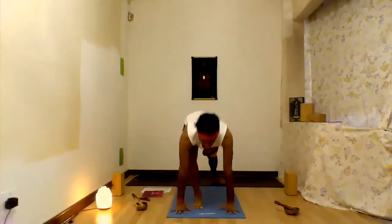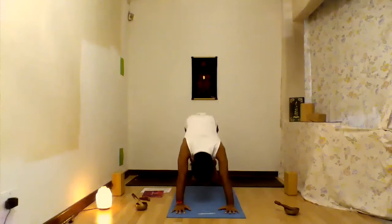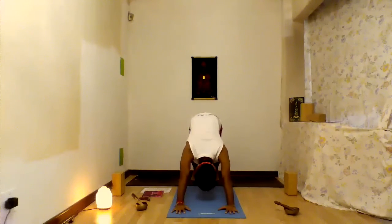Then slowly bringing it forward, grounding back foot, warrior one. As you exhale, drawing back to Mother Earth, stepping right foot back, Chaturanga Dandasana, up dog, back to down dog. Holding for one. Preparing for the transformation on the other side.